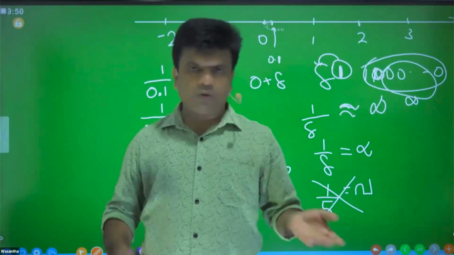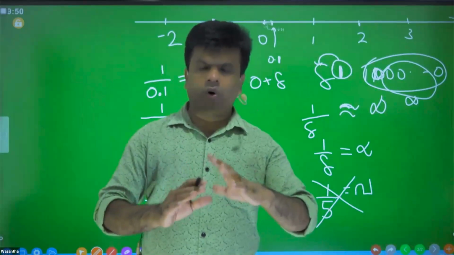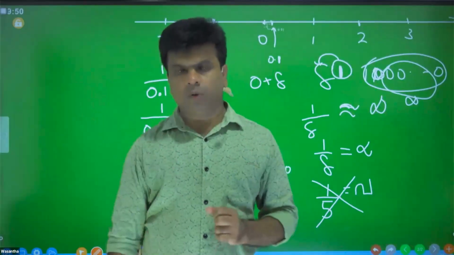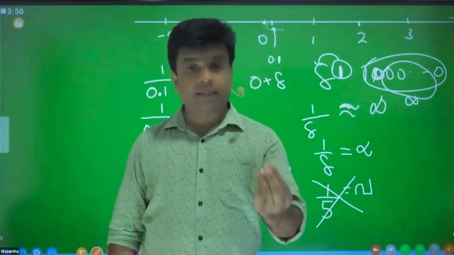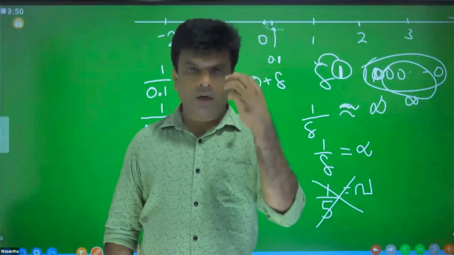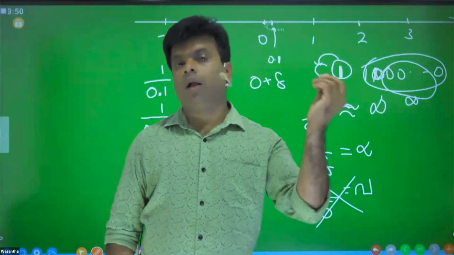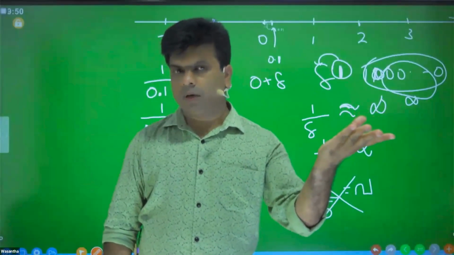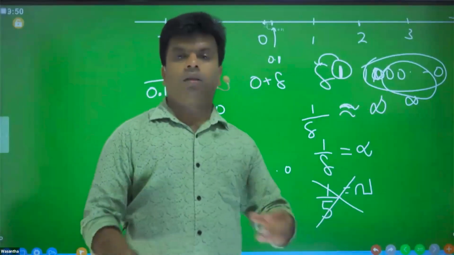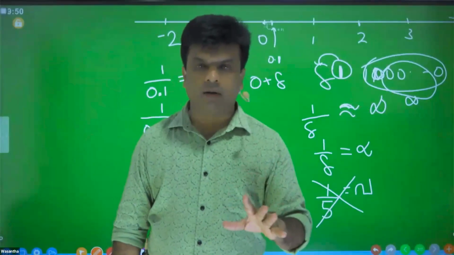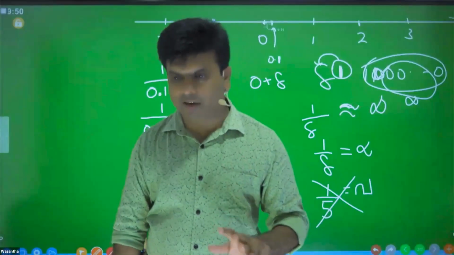You know all the real numbers, even in O levels. But when we come to A level, you have to have that exact idea of the smallest real number and the largest real number. For the largest real number, we have a common notation, infinity, and for the smallest real number, delta.